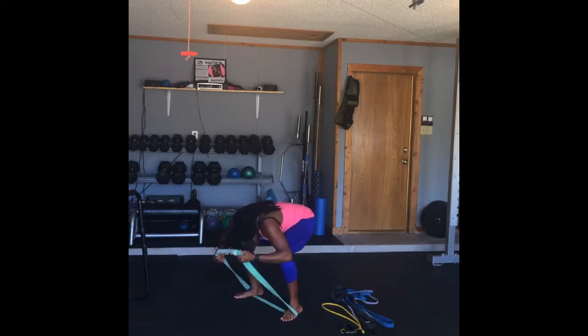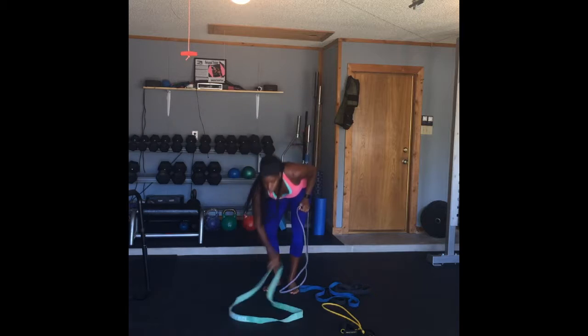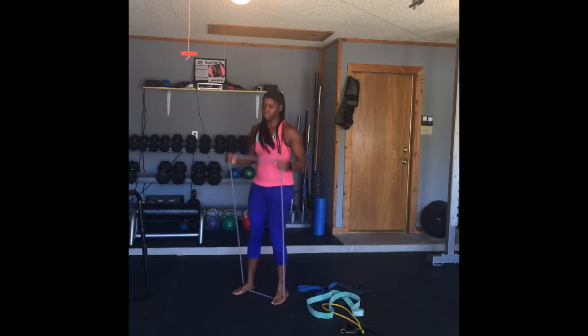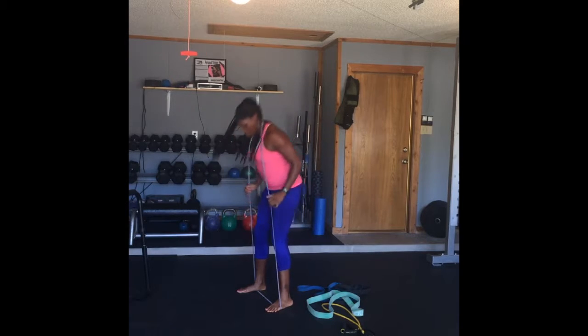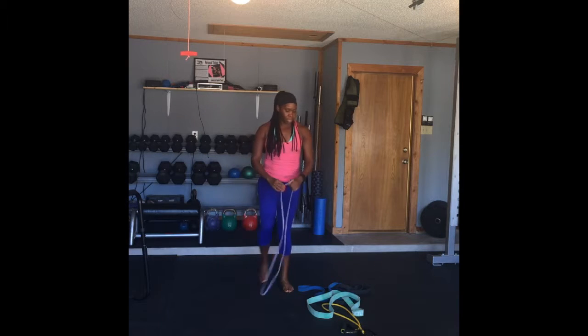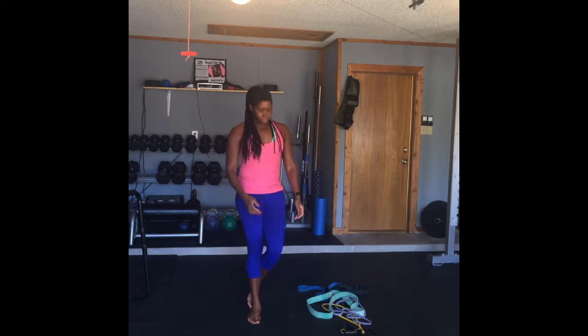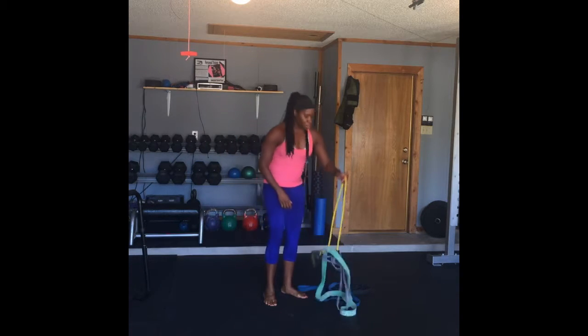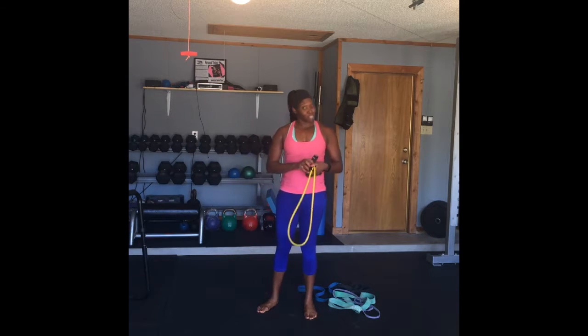That is the band good morning. Getting into a lighter band will be much easier — I can just pull this one up and get in without bending. Same movement, just less resistance. For the rep range, it's not a heavy-style exercise, so anywhere between 12 to 20 reps would be great. You can use this as an accessory move, or at the end of your heavy leg day, or as a warm-up.